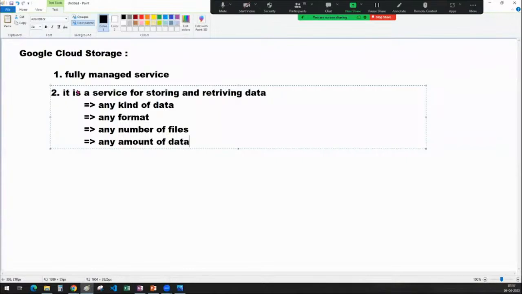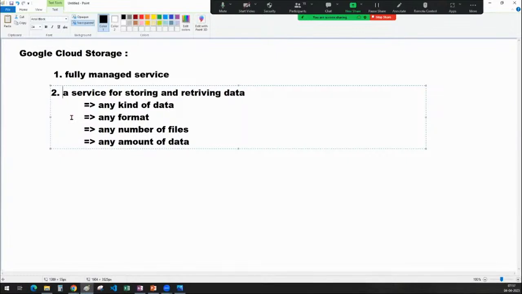Okay, so sir, it is a fully managed service. It is a service, I would say, for storing and retrieving the data. When talking about storing and retrieving the data, how much data can I store? Any amount of data, any number of files, any format data, any kind of data, we are able to store in the GCS, guys.